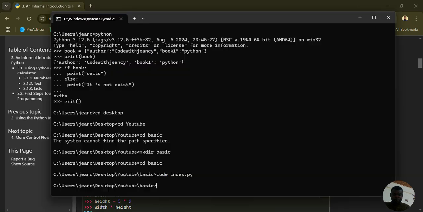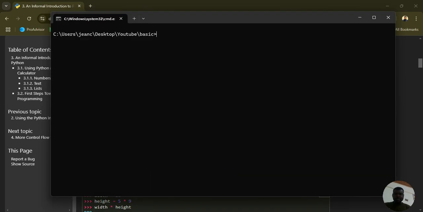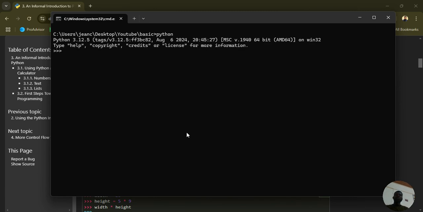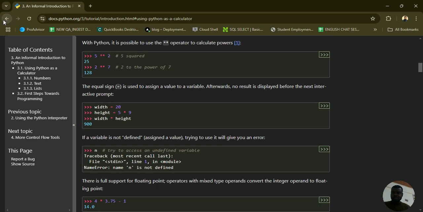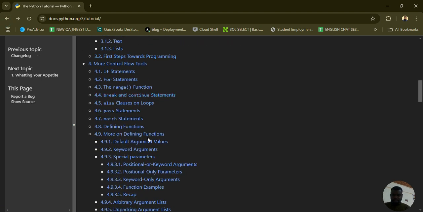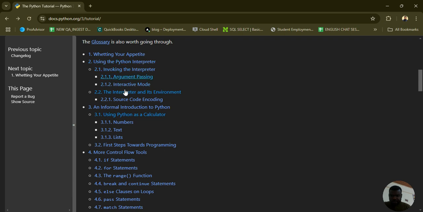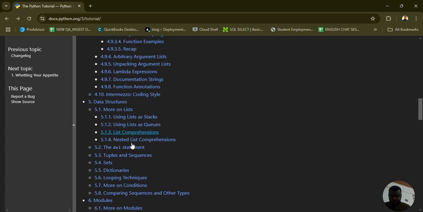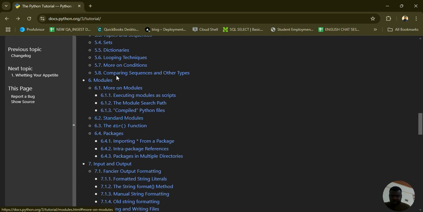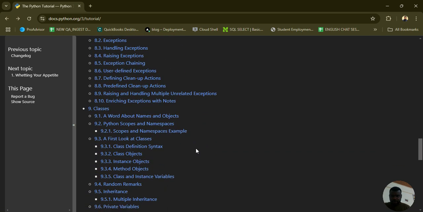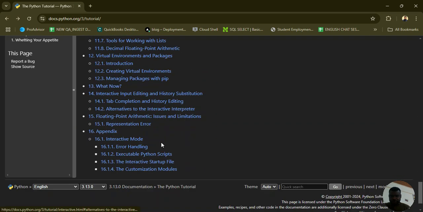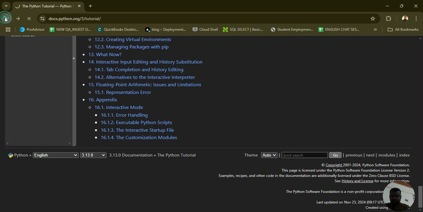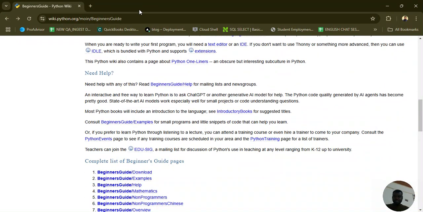Well, I think I remember I showed you how to create a variable, but it's better for me to find the variable stuff and then show you there. Dictionary, variable. Cannot find it.